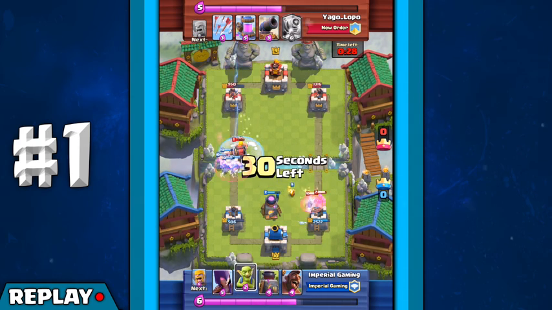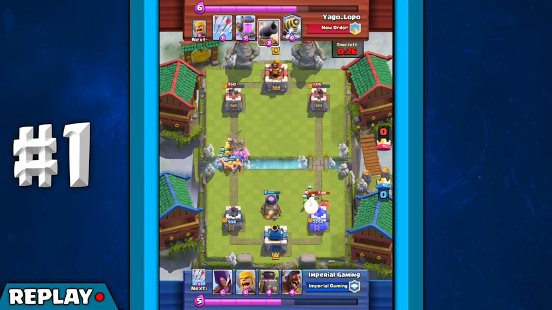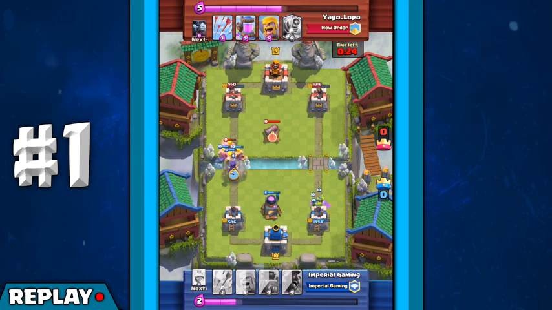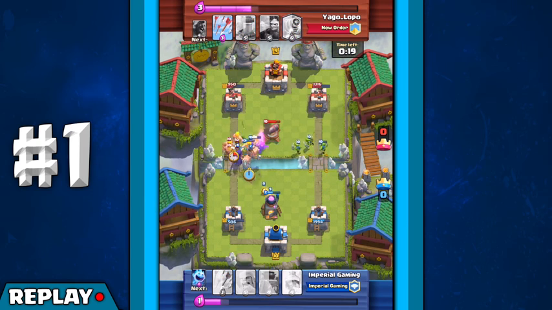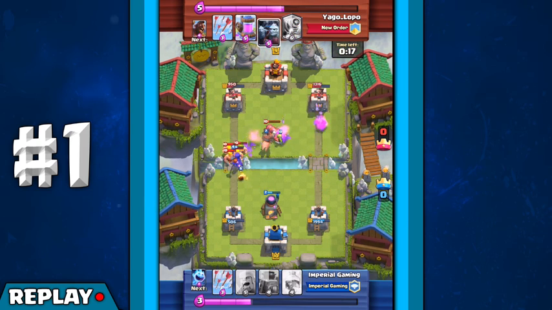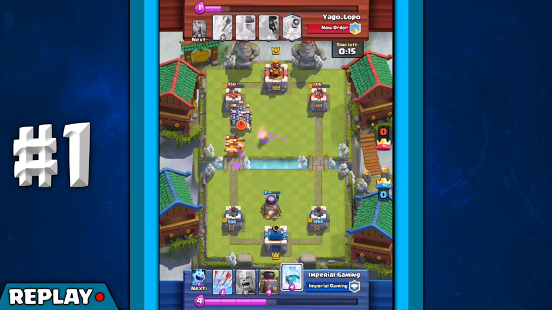Now right here, I'm going to use my free spell to keep his Sparky at bay. I'm also going to use my 1 elixir frozen spirit to distract his Hog Rider and to make sure that he gets 2 less shots into my base. Now I'm going to go for an awesome counter push. The Hog is going to completely deke the barbarians by jumping over to that cannon.